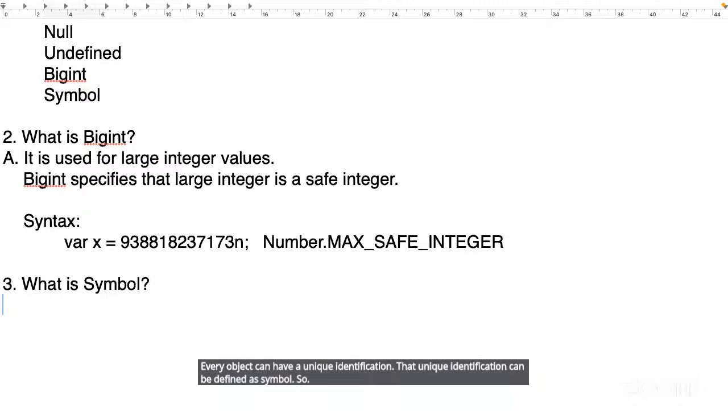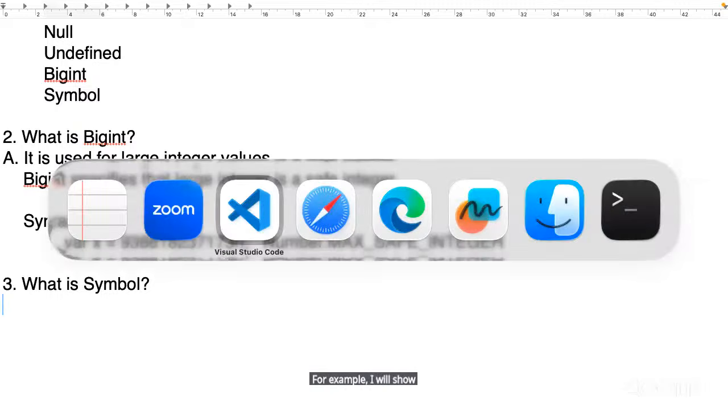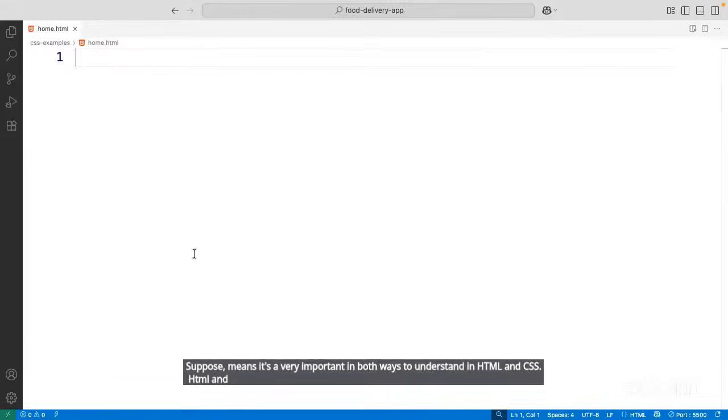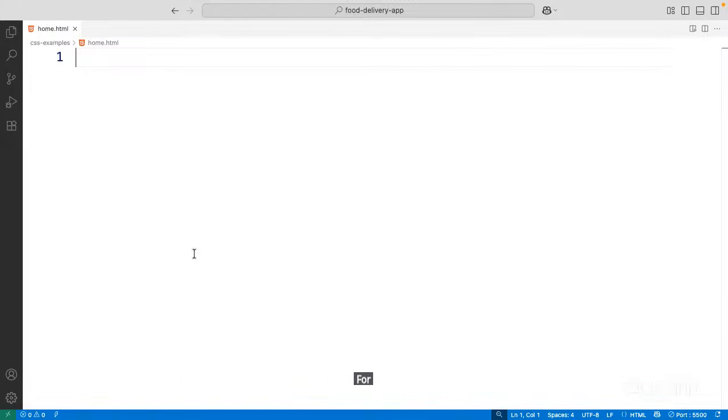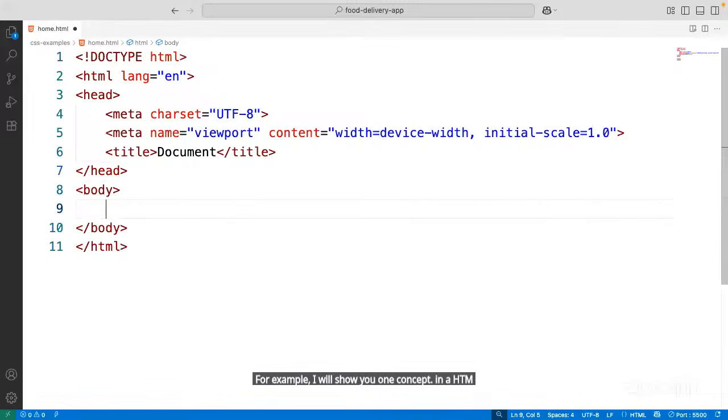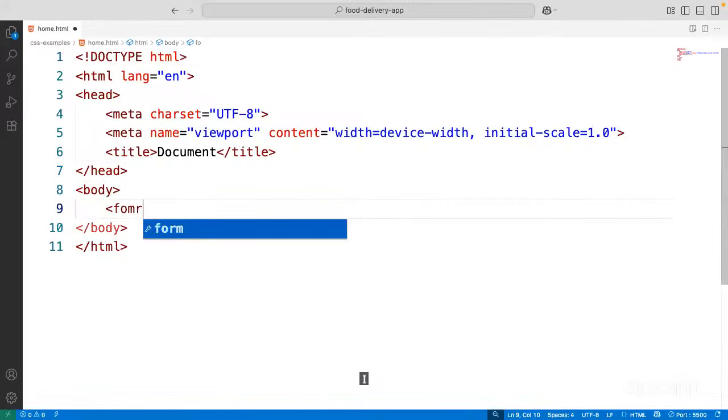So, for example, I will show you one point here. It is very important to understand in both ways, in HTML and CSS, HTML and JavaScript, how do we manage? For example, I will show you one concept. In an HTML page, I am designing a form.